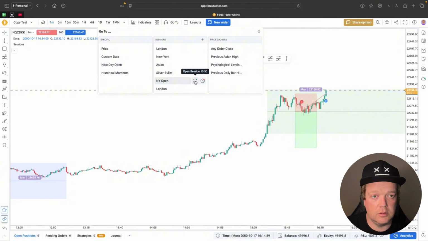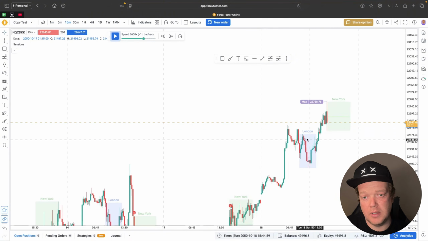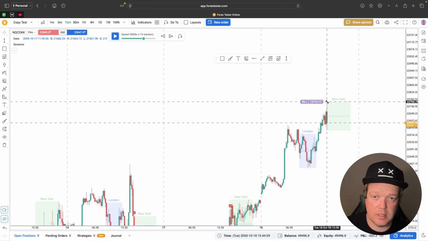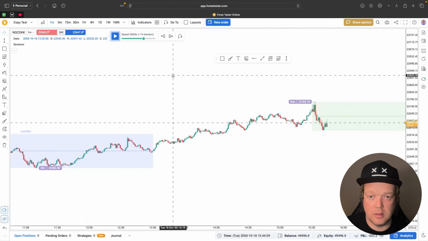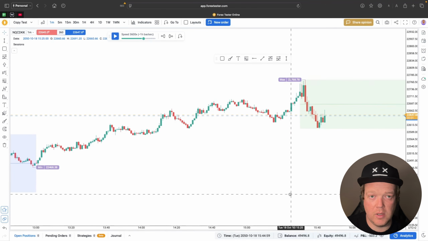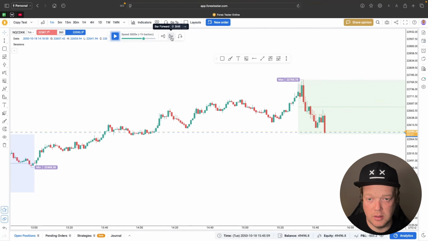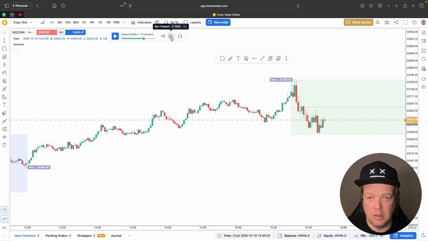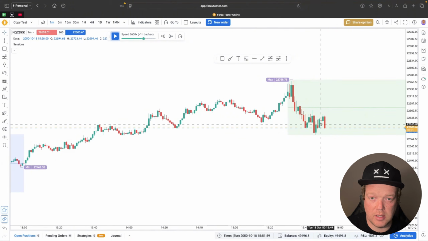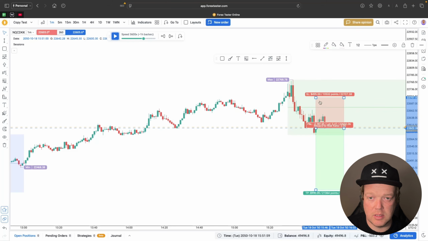Let's go down to the next day. Are we above London? Yes. So we're waiting for sells. There we go. Go down to the 1 minute. We wait for that break of structure. There we go. Red candle, green candle. There we broke it. So we can take our sell.